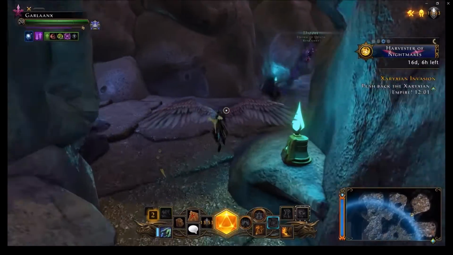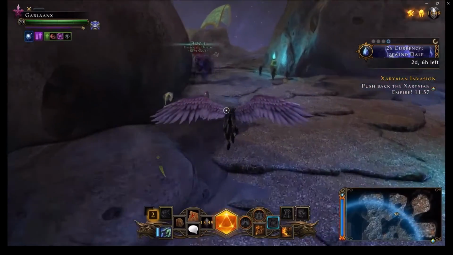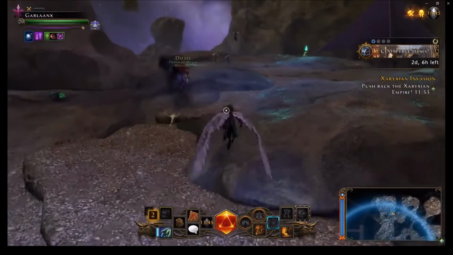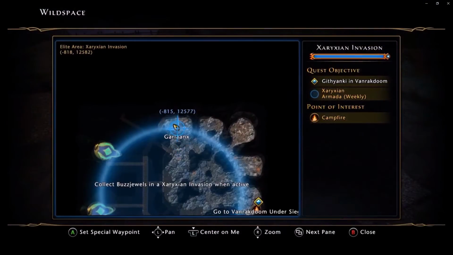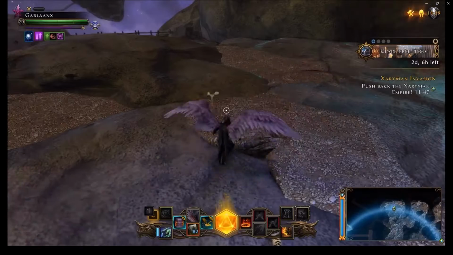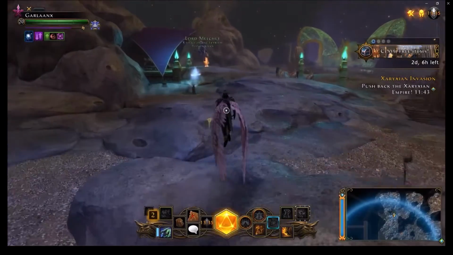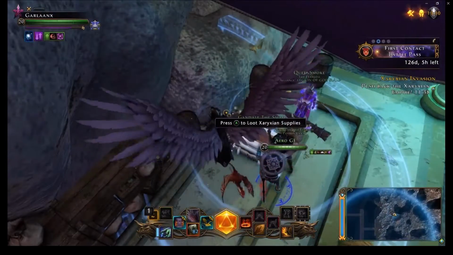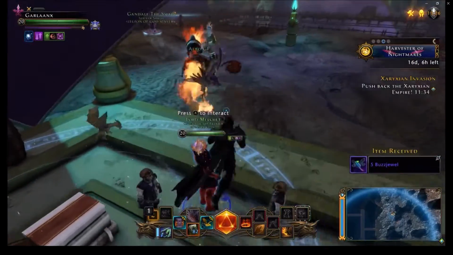So the second area, the commander, if you're fast enough, will spawn, and then you can engage it. However, the first rotation, usually it spawns and it roams. So it does spawn right here. However, we were too slow on the initial kill, so that one was roaming, and it just basically roams around the middle. So right here's the second location for the second chest. Make sure you grab that. It's another guaranteed 5 Buzzjewels.